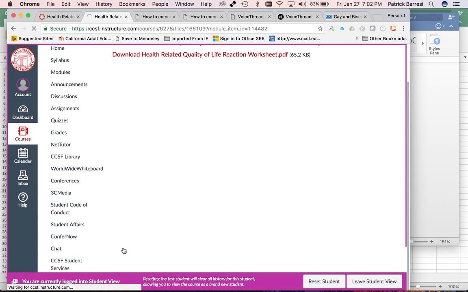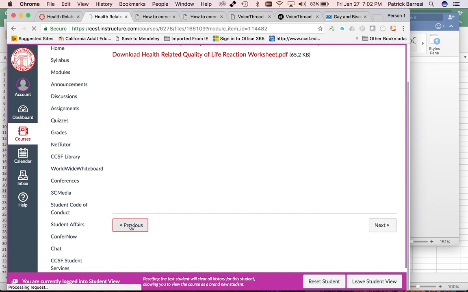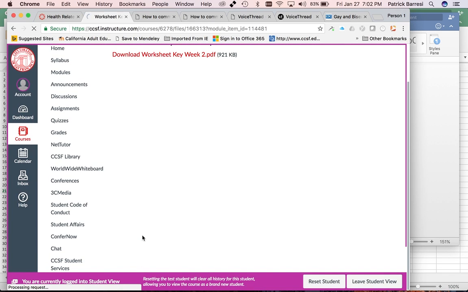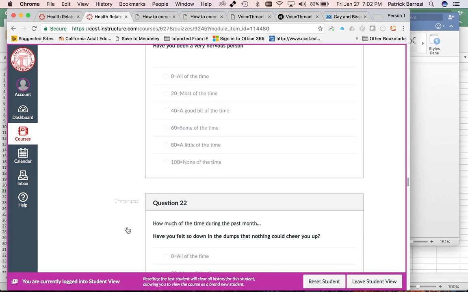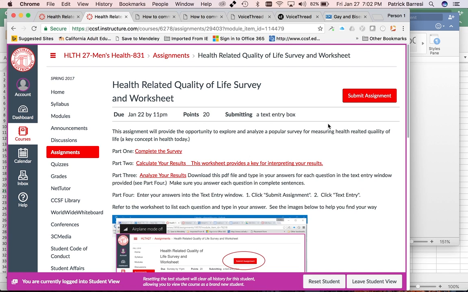So you're going to go back several pages, and you're going to be looking for the screen that at the top has the little label that says Submit Worksheet. So we're working our way backwards. We're paging backwards. We do not want to take the survey again, so we're going to just scroll to the bottom. We're getting to the part that says Submit Worksheet.